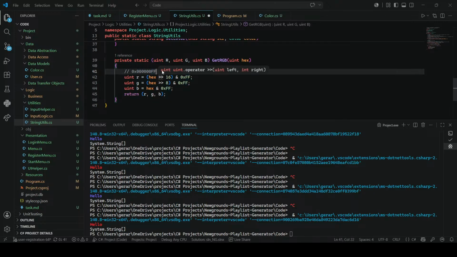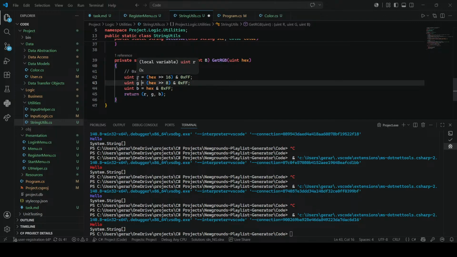So that's kind of the inside working of that. It allows you to extract what R is, because you can get the binary value of that. You can then convert it back into an int.